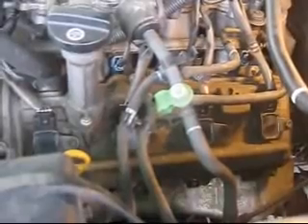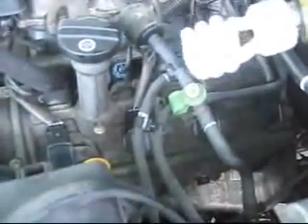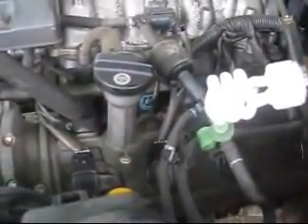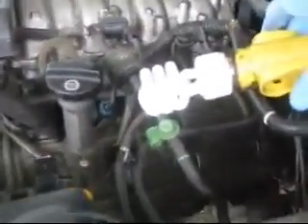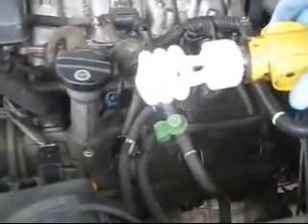So today we're going to start the truck up, plug our scanner in, see what's going on, and make our repair. When working on a fuel system, I highly recommend you use one of these fluorescent bulbs. If it should break, it will not produce a fire in the gasoline. If you use an incandescent bulb, you will have problems because the filament is what will start your fire. So anytime you're doing work in the engine around fuel, always use fluorescent light bulbs.